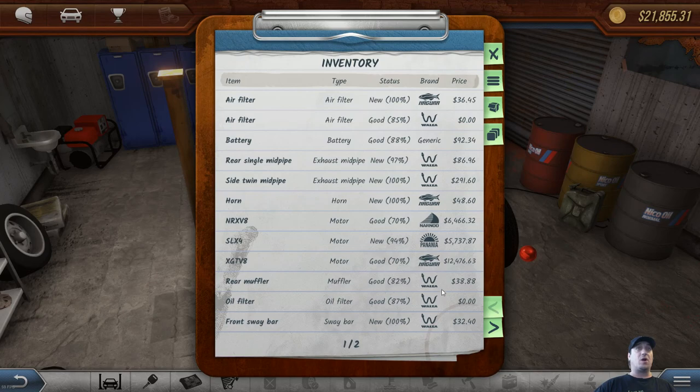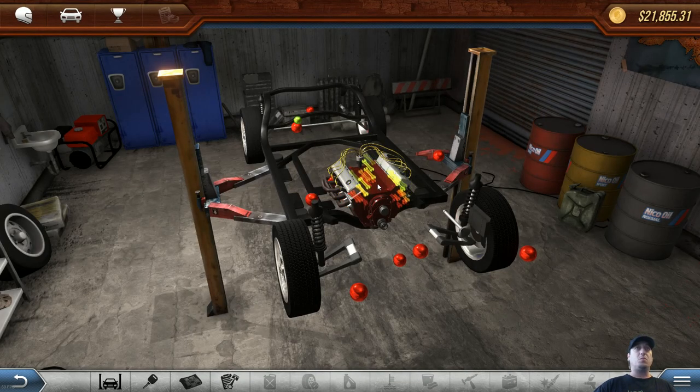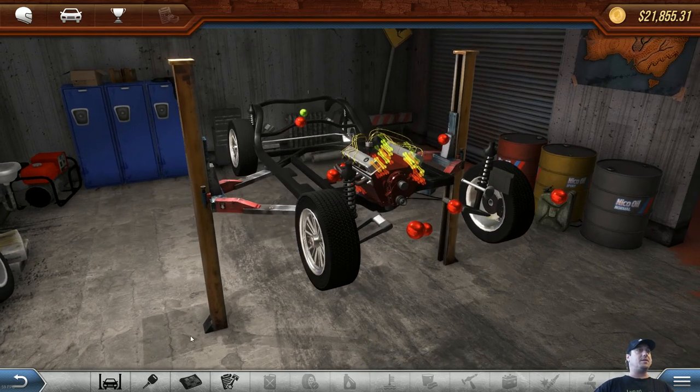This is what's on the car now. I mean, check out this motor. Wait. Oh, that's in my inventory. I'm sorry. Anyways, this motor's worth like $15,000 or more. So that's that.